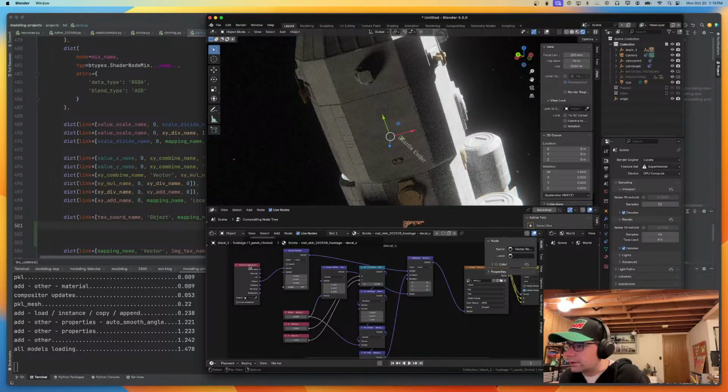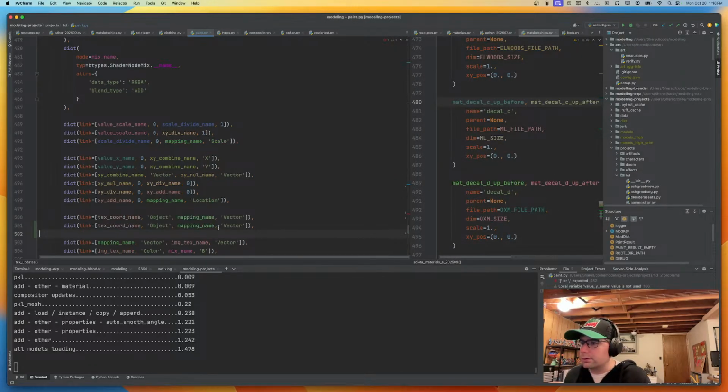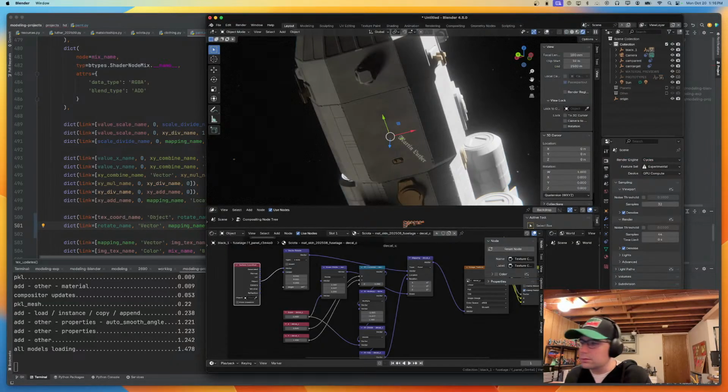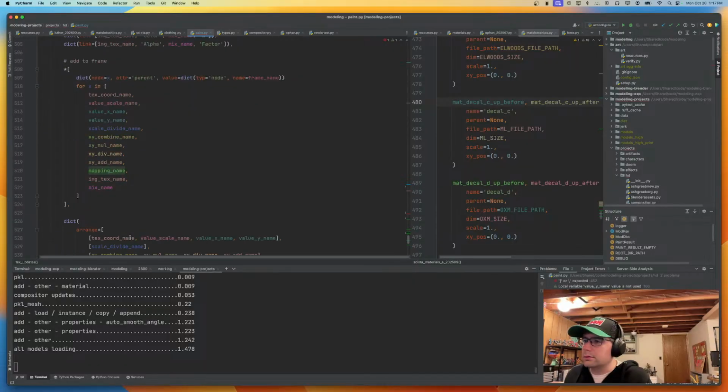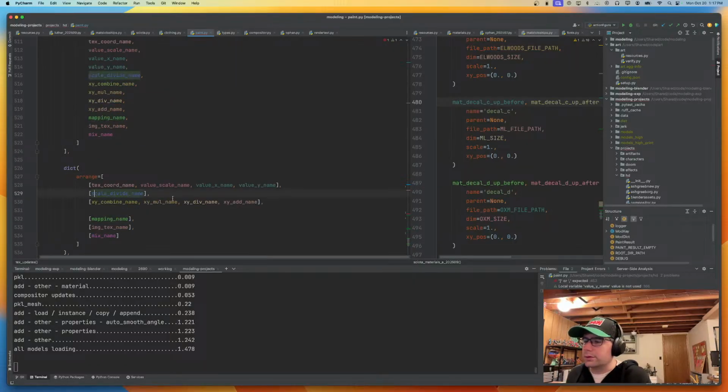So we're going to hook up text coordinate into this, into mapping, and then put it here.